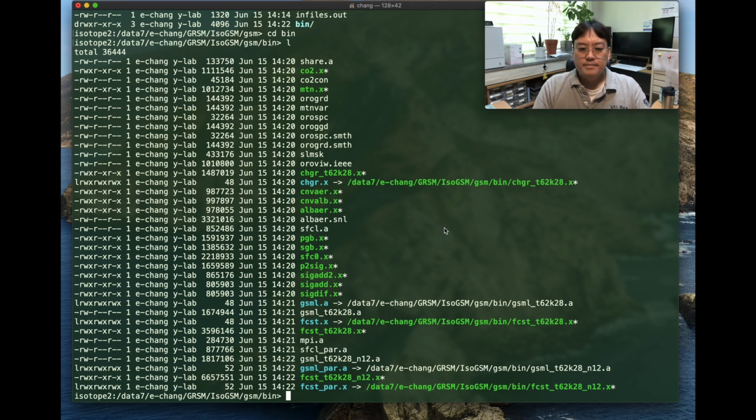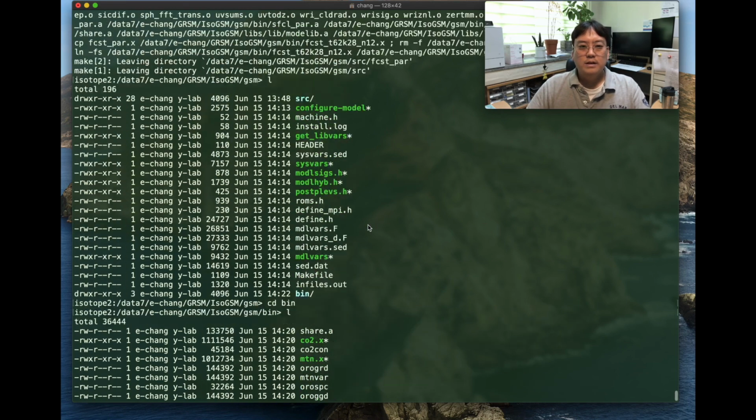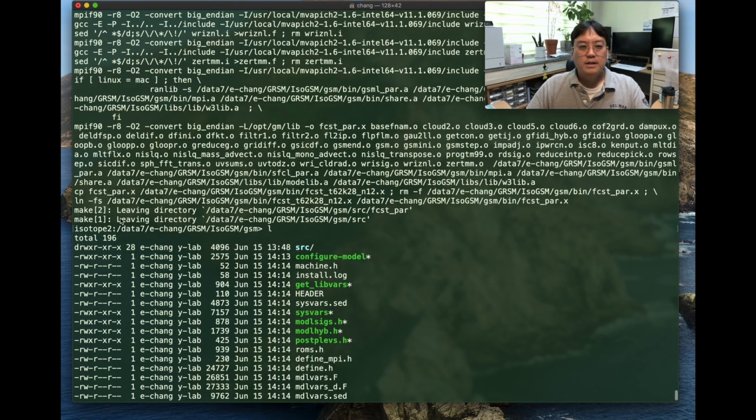All right, so when you can see all the .x files in the binary directory, then we can think the source code compiling process, the source code install process, is normally done. And this is the end log of our compiling.